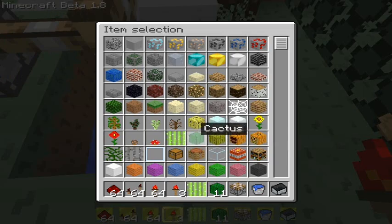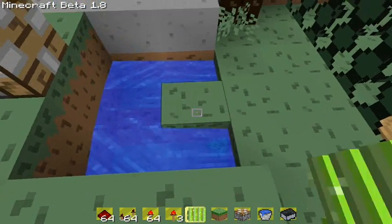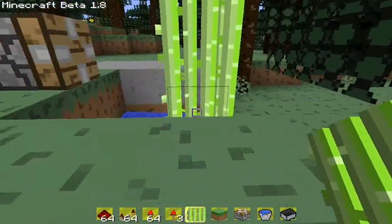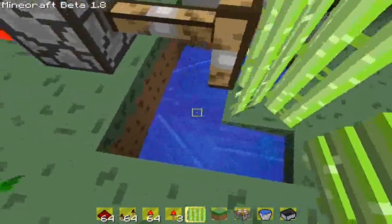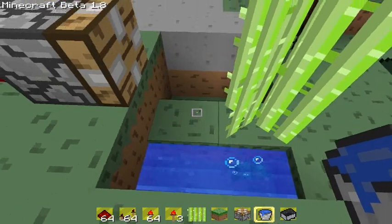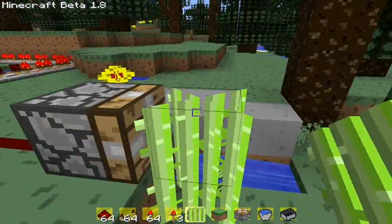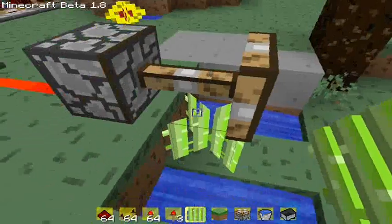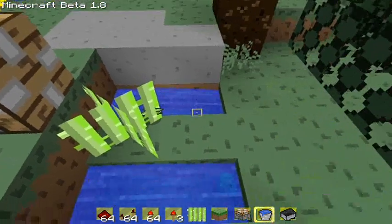Dirt block. Same is true for sugarcane. If it grew to a height of 3, it would. Alright. For sugarcane, it has to be built in a certain way. As you can see, I'm using 1.8 full release, which has been released, so you may want to go update that. And as you see, it farms it away, but the sugarcane doesn't actually go up.